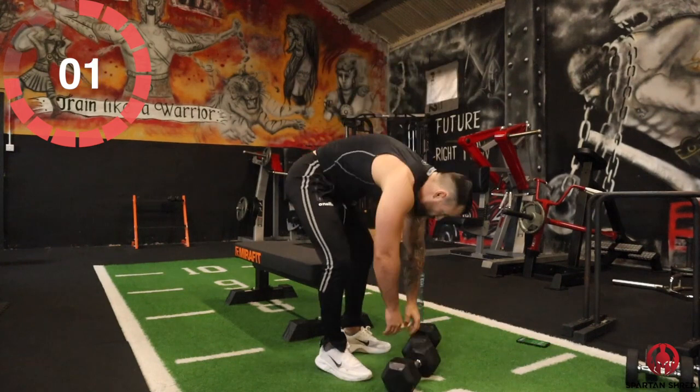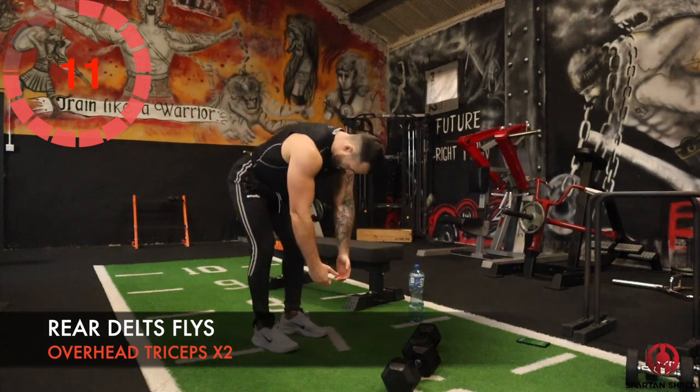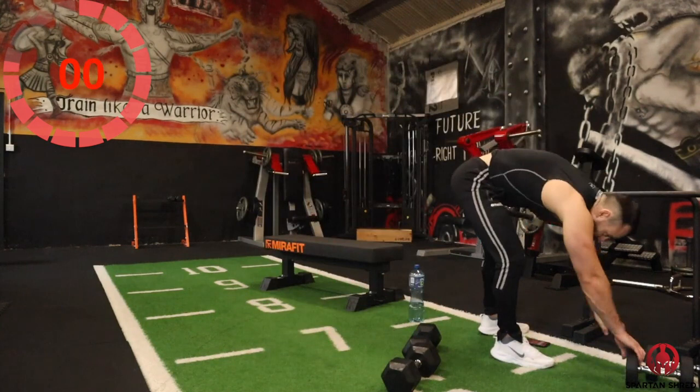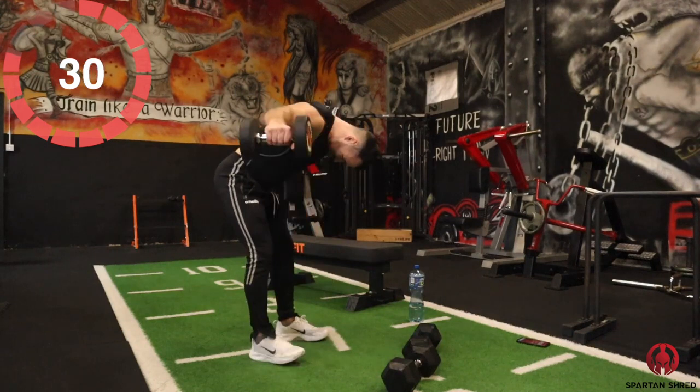Okay, good. Right, this is the finish line. Rear delt fly. So if you have a lighter weight now, want to bend over, go like a side raise, only up in a rear delt fly. Okay, we're doing overhead extensions. If you can't drop the weight, let's go for it. Good for the upper back also.